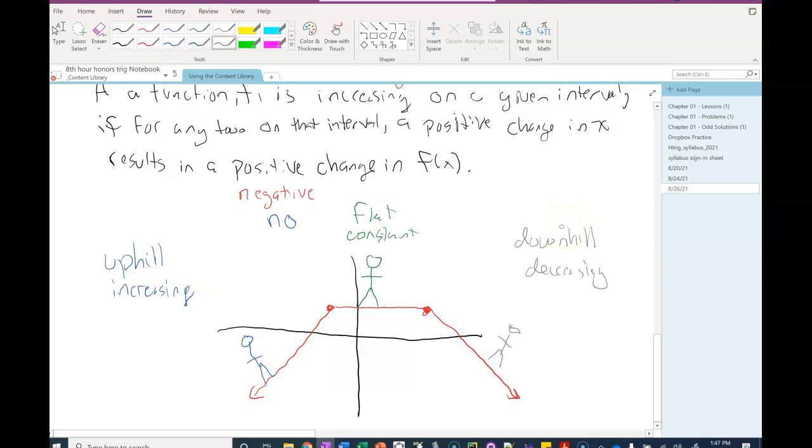Sydney, the other way you can think about it is if that part of the graph has a positive slope, it's increasing. But we don't like to say slope because slope is really only defined for straight lines. And if it was a curved line going up, it still is increasing even though it technically doesn't have any slope there. But it's the same idea, if that helps. Kind of remember that, link it to another idea that we're already familiar with. It's not technically slope, but you get what I mean by positive slope. We'll say positive slope-ish.